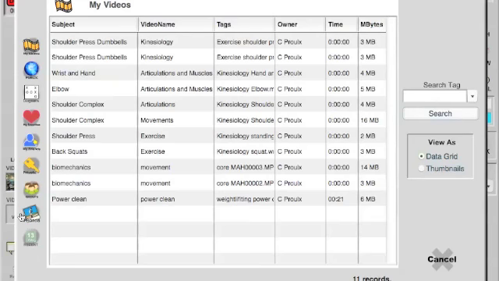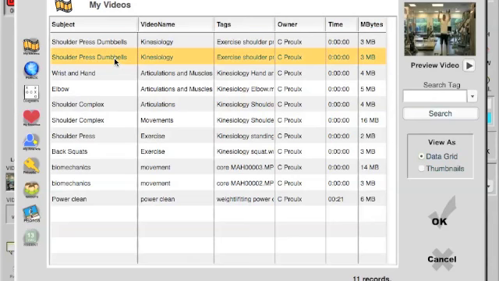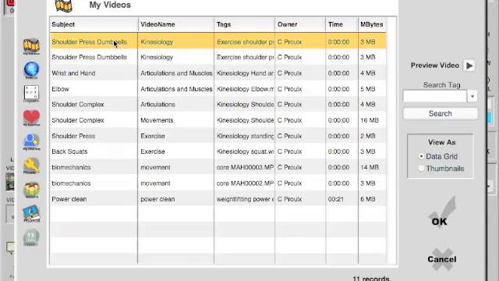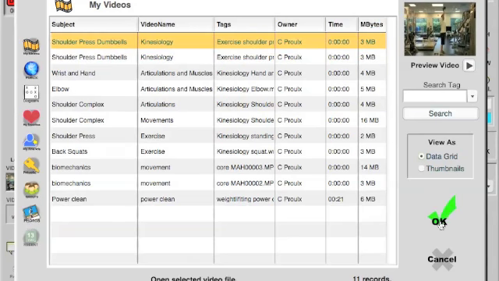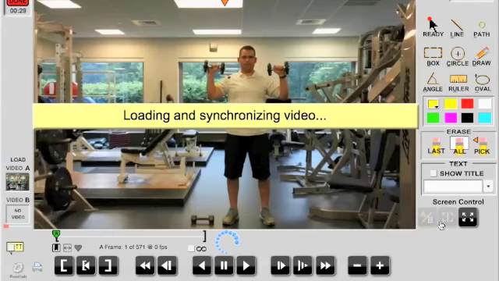So what you're going to do is click over here in the other video window. I want to pull in the other dumbbell press video, and that gives you the preview, so we want to get that lateral. So what we'll be able to do is run these side by side. After they're pulled in, I can click right over here.